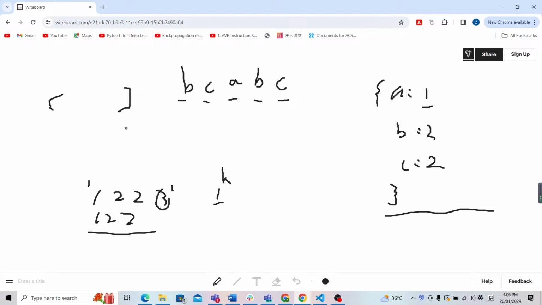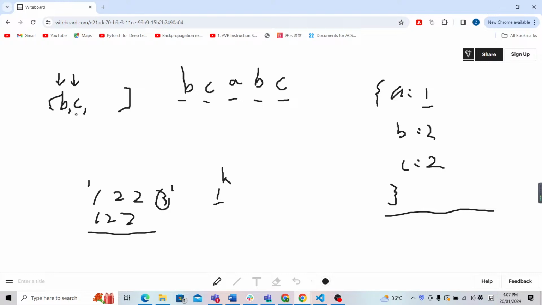For the first character, this is B. We can put it inside the stack because the stack is empty. Now we're gonna put character C inside the stack because C is bigger than B, so the sequence is okay. As you can see, we're gonna keep a monotonic increasing stack. For the next character, we're gonna put A inside. Now, if we put A inside, we might want to pop out this C and B, but we need to check if we can pop out this C or this B.